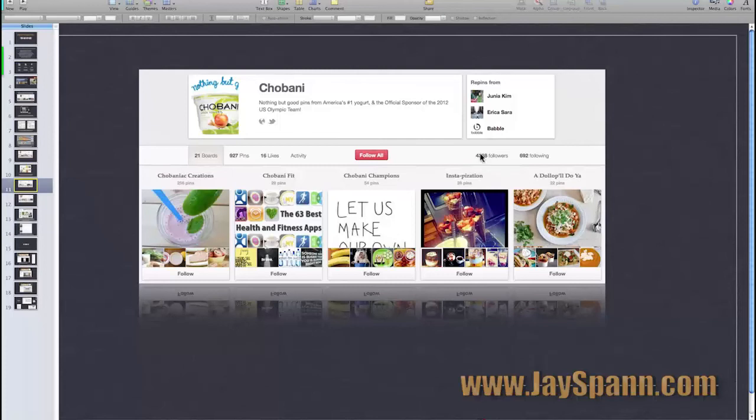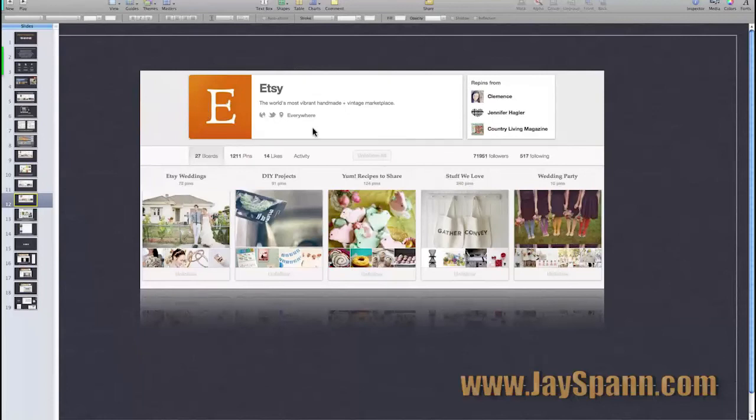The sponsor of the U.S. Olympic team, 4,000 followers here. General Electric has it too. I didn't put them in here, but obviously they're here. Here's the Etsy site that I was telling you about. Okay, and this is something that your offliners will probably want to check into, because they can probably sell a lot of their things in there and drive a lot of traffic with it. As you can see, they have 71,951 followers. It's not too shabby. Like I say, if you get things going with some of these big guys and figure out what makes them repin, then your stuff just goes out there.